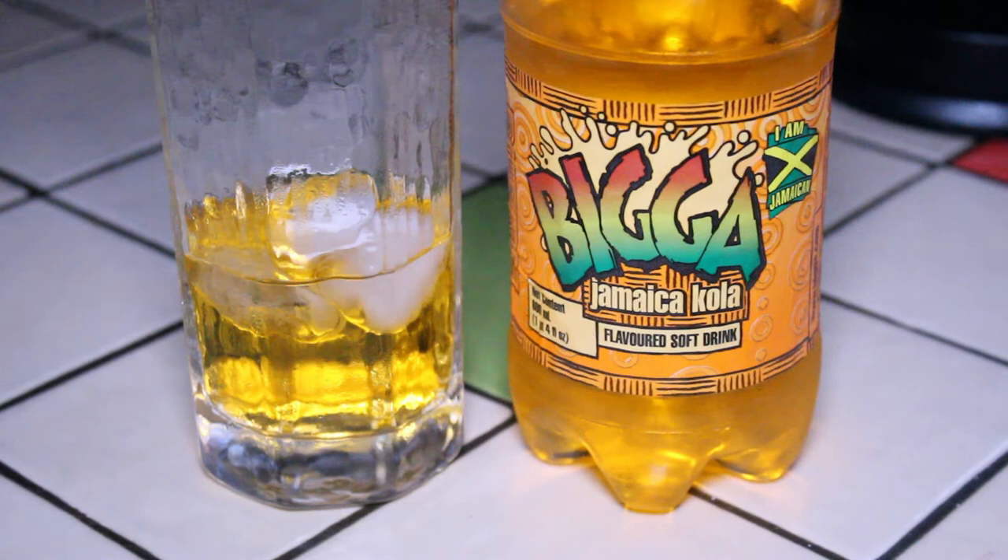That's my review of Bigga Jamaica Cola. Not bad — a decent tasting soda. Would I ever buy this again? Probably not, or at least not this particular flavor. I noticed when I was at that grocery store, they had many different colas by this Bigga brand, and I'd be more than happy to try another flavor by the same brand. But I probably wouldn't buy the Jamaica Cola again. If you are into sodas that are a little bit tame, a little bit subdued, less sweet, then this would probably be for you.